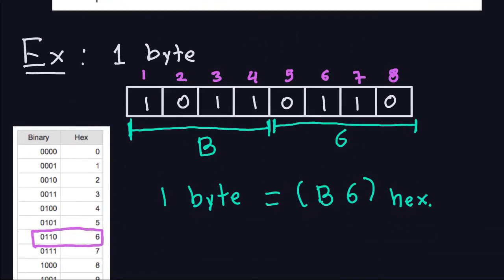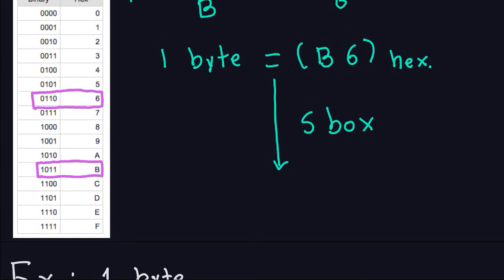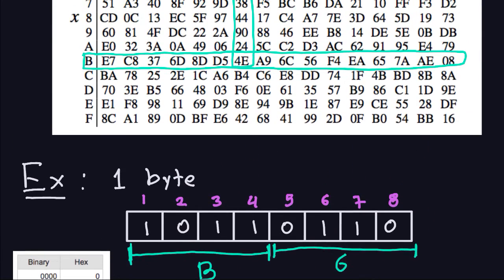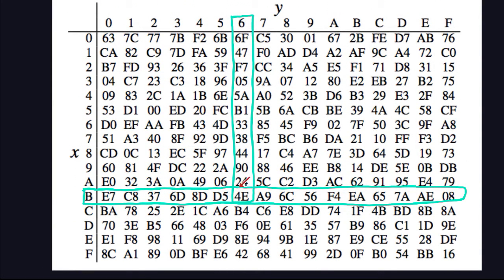My S-box, what it's actually doing here, is taking this byte and transforming it into another byte. And this byte is 4E, in hexadecimal. And why is it 4E? Because that's the intersection of the column and the row. Let me go back again over there. So that 4E that you see here in the middle is the intersection of the row B and the column 6.